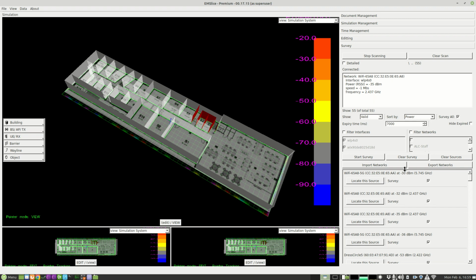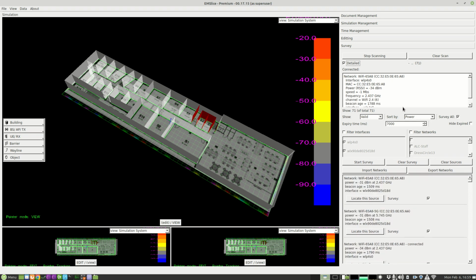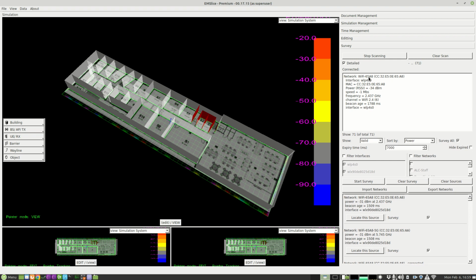We see the Wi-Fi network has a name and a MAC address, what interface it's on, signal strength, frequency, channel age, beacon age, etc.